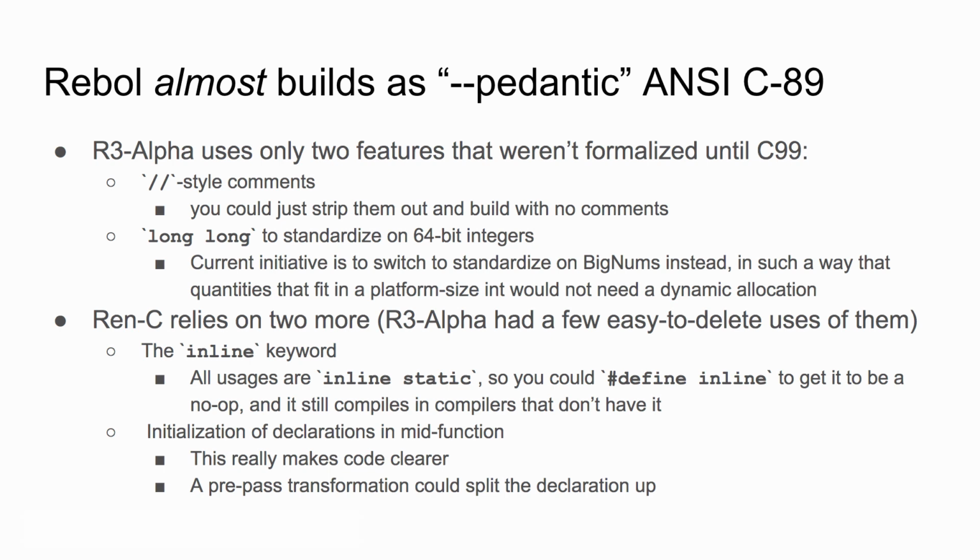We use the inline keyword, but every usage is inline static, so you could just #define inline to nothing, and it would just become a static function, which would still compile. And there's initialization of declarations in the middle of a function, which, in typical historical C practice, you would put your declarations at the top, and then you would initialize them later. But I really don't like doing that. So we could transform it. But the main point being that, yeah, we're building on this very old, stable, well-studied foundation of C.